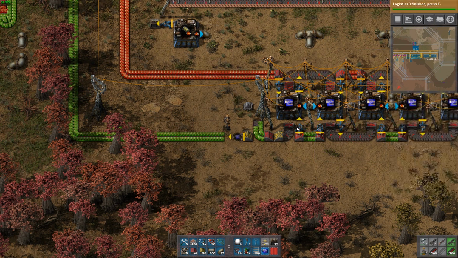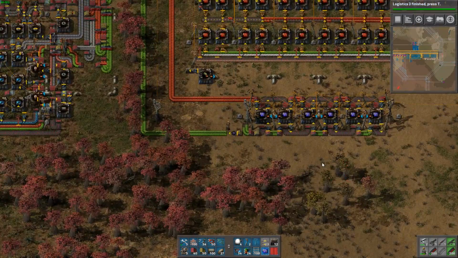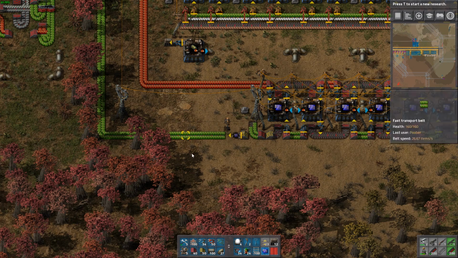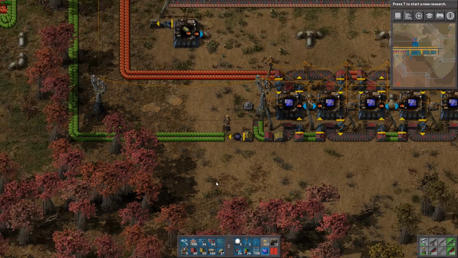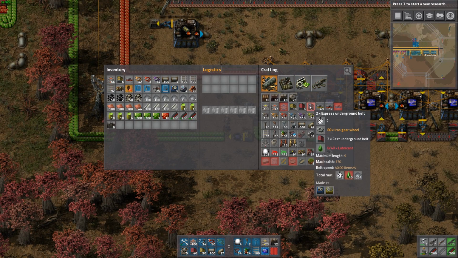And Logistics 3 just finished. Good timing, because I am just about wrapping up the blue circuit build. So let's take a look, and yes, we for sure can make the underground belts now. That will make life so much easier in this game. So let's not waste any time. So underground belts, the blue ones, take 80 iron gear wheels, 2 fast underground belts, and then 40 lubricant.